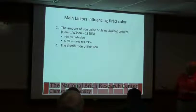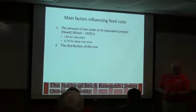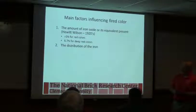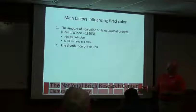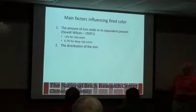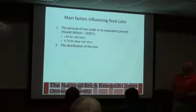Okay, it's part of the color equation, but it's going to let you know if a deep red is possible or if you're going to see variation in the color. I deal with a couple of plants where color is a real big deal, and they don't have really great control of atmosphere in the kiln, and they get dark and light and dark and light, and they keep thinking it's the material, and so we keep going to look at the material, but when we do chemical analysis, the iron content's pretty steady, and you have to come back to the fact that it's atmosphere related. So all of this goes together when you're looking at color.